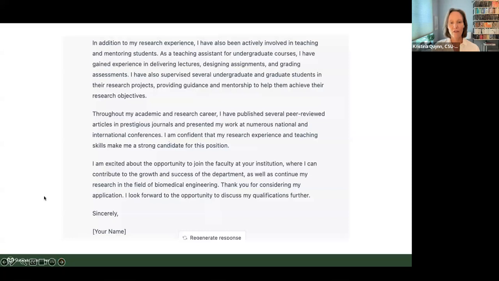Yeah. And I would just point your eye to the generalities of the ChatGPT output. On the one hand, it's fabulous for generating structure and recognizable structure. We can all look at this and say, that's a one-page cover letter that looks pretty good. But when you start getting into the language of it, "Throughout my academic and research career, I've published several peer-reviewed articles in prestigious journals and presented my work at numerous national and international conferences." This might be a good draft or placeholder, and that's wonderful, but there's absolutely no detail there. And there's no way for a department, or even an industry position, to look at this and understand who you are as a scholar or who you would be as a colleague, and how you would fit in the culture or in their research focus or what they're particularly looking for.